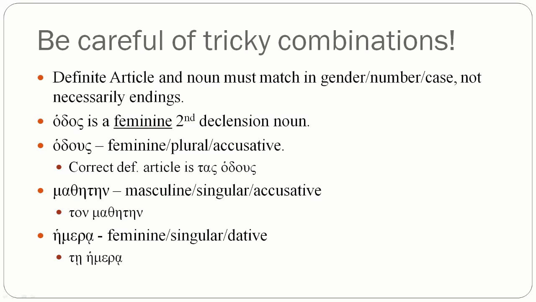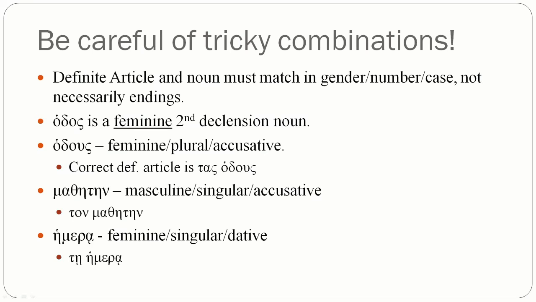So those are three things that can happen. You can have a mismatch between the declension pattern of the definite article and the noun. You can have a feminine second declension or a masculine first declension noun, which means you're going to have a definite article that doesn't match. Or even within the feminine category, some will not match up because there are several subcategories of feminine first declension words. I'm not going to have you write Greek, so that's not as much of a concern, but just be aware of it.